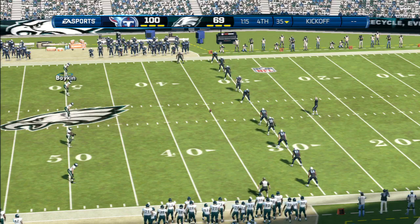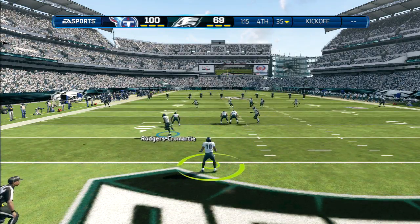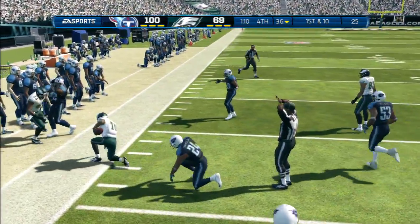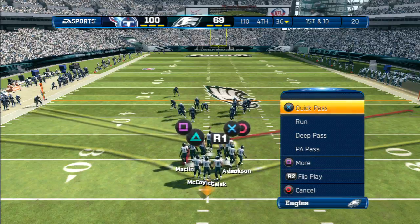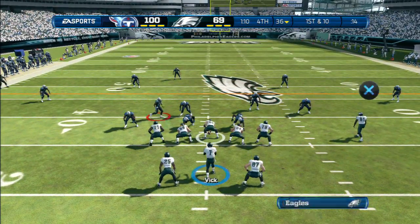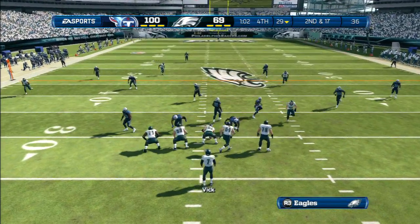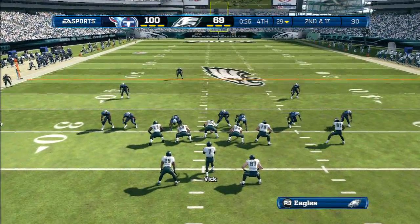Titans ready to take it to the opponent. Great starting field position on that return. Eagles getting ready now to start their drive. Good job here by the quarterback. He doesn't like what he sees on the defensive side, so he is changing the play to the receivers by giving hand signals. Outside linebackers who can get to the quarterback are a rare breed in the NFL because it takes talent, size, speed, everything to do it as a linebacker. And we saw it on display that time.